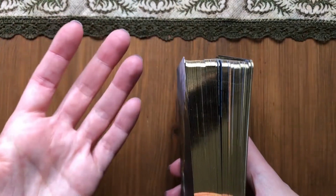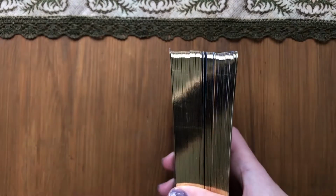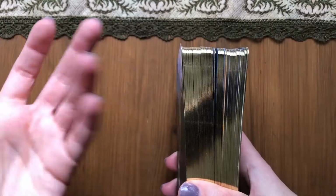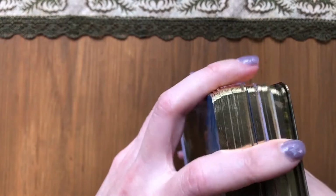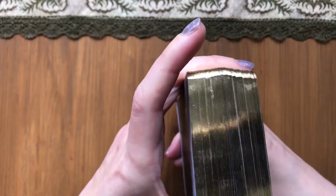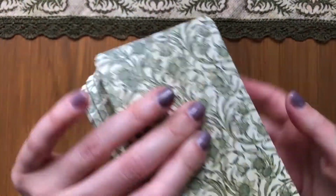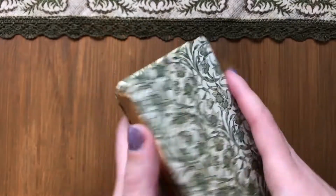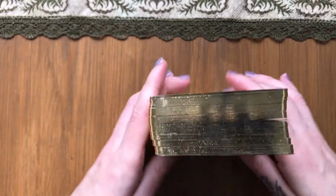The Elemental Tarot, which came not in a 2-piece box, more in a different bowl with the 2 piles, even though that was supposed to be just one. So I'm not going to care about that because this will go away. And the gilding is not even that damaged. I mean, there's some here, but to be honest, I'm probably going to remove the gilding anyway, because I don't like it. It cuts into my hand, and yeah, I just don't like it.